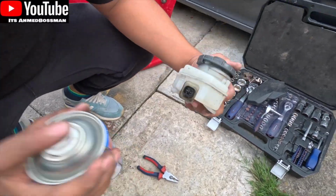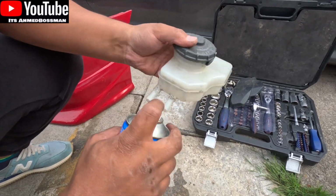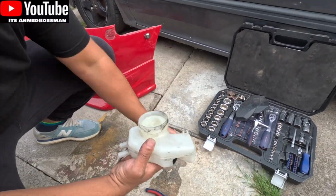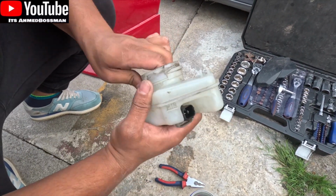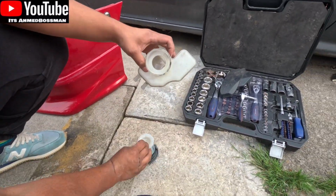But yeah, I ended up butchering his hose for it. But the main thing is the bottle's intact. So what I'm going to do is quickly give it a once over, clean it off with some brake cleaner, clean the connectors. I mean, it is a little bit dirty, but I'll just clean it up as much as I can, and that'll do.